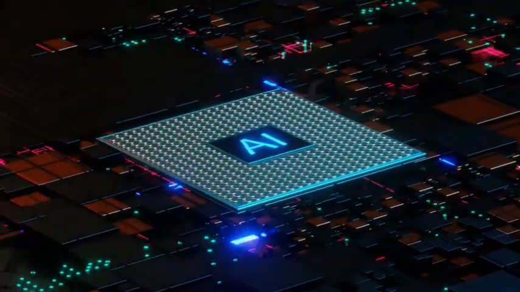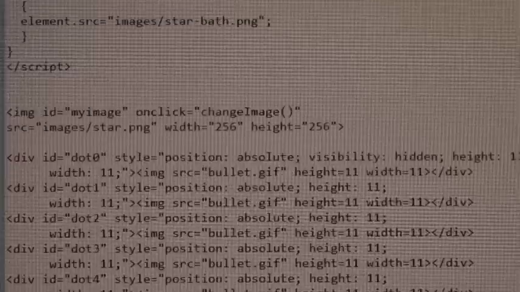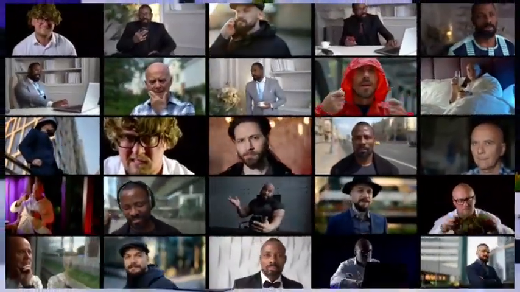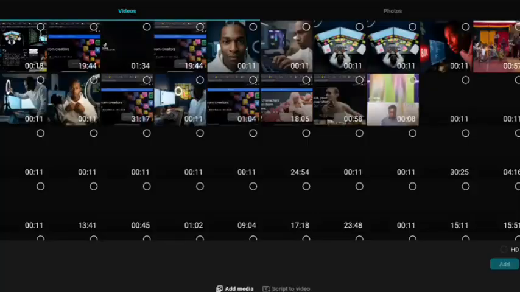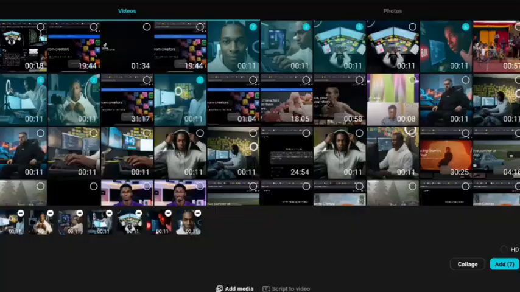If that short demo made you think it took hours to create, you're in for a surprise. If you've been making AI videos, you already know how frustrating the process can be. One tool writes your script, another generates images, another creates the video, and then you're left stitching everything together yourself. It's slow, expensive, and keeping your characters and scenes consistent can feel almost impossible.